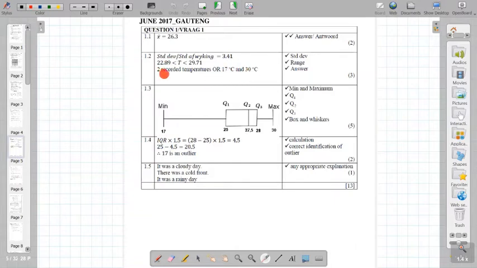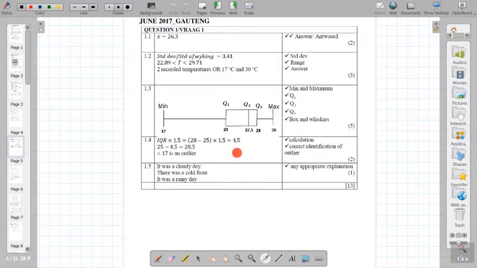So the answer is 2. Okay. And using the line, we can draw those mean, Q1, Q2, Q3, and then we can have the box and whisker diagram. That shouldn't be a problem. Oh yeah, this is what I was telling you.